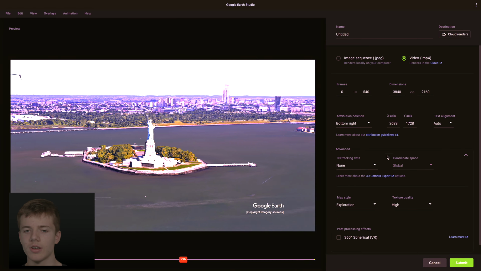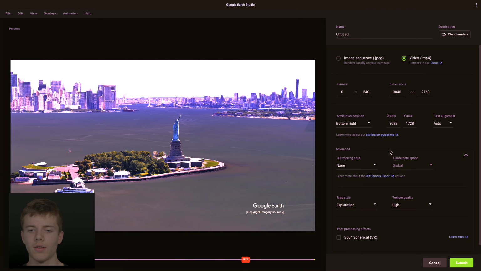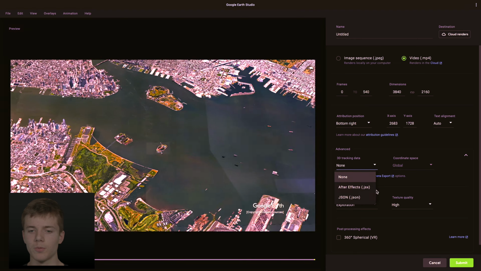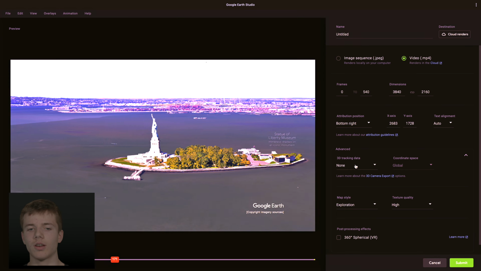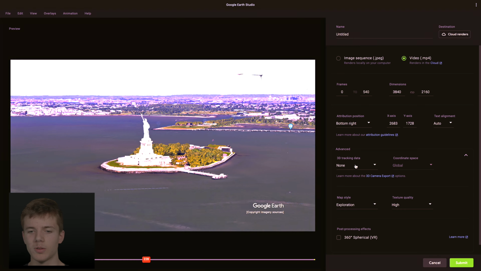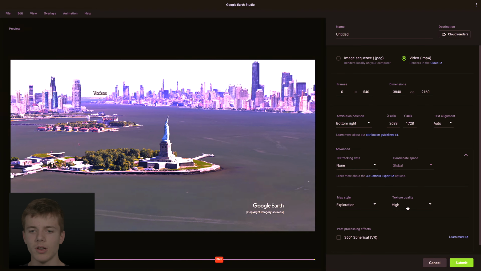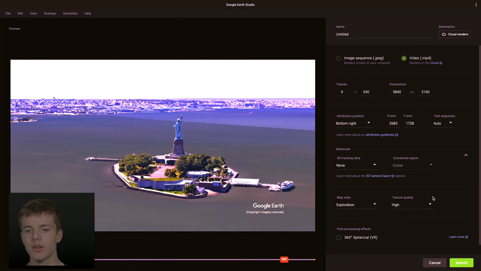The 3D tracking data is another thing that is kind of important, because you can turn that to the file type where it is supported in Adobe After Effects, because later on you can mess around with some keyframes and stuff like that, but we are not going to do that today. Texture quality is very important to be set to high.